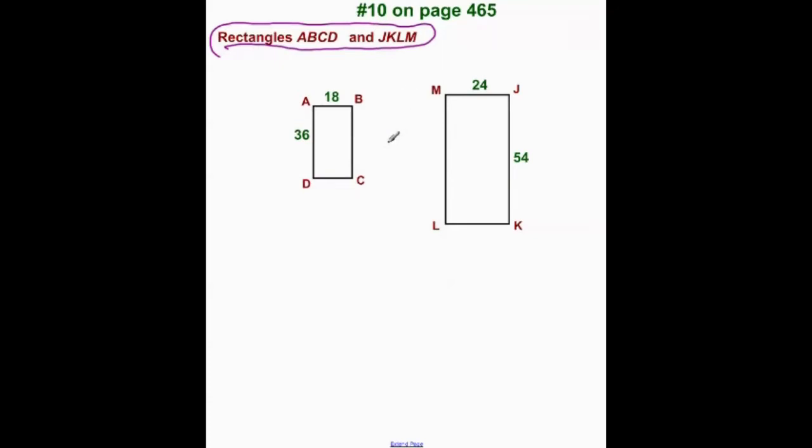I want to compare apples to apples, oranges to oranges. Well, in a rectangle, we have a short side and a long side, so I'm not going to compare apples to apples. I'm going to compare that to that, and this to that. And I better get a proportionality statement.